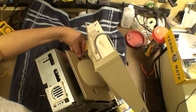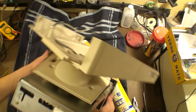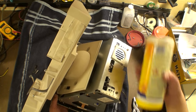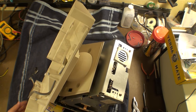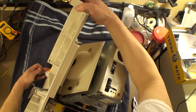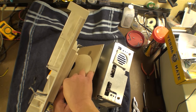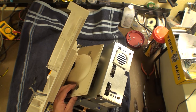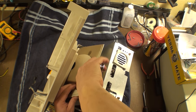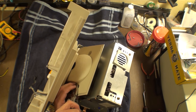All righty, here's the last one. And I don't like working like this, so I'm going to turn this around like this so that I can actually get at it. There we go. Alrighty. Always better to use the right tools. I am tightening that. Let's loosen it.